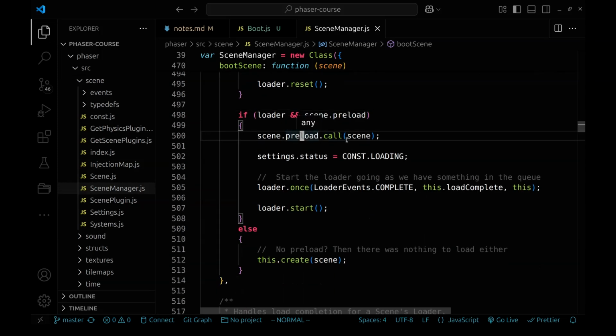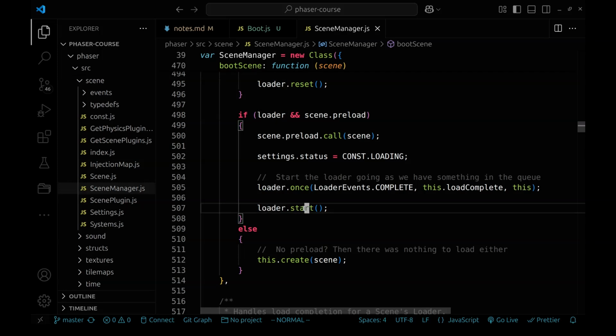And at this point, preload will go ahead and enqueue certain assets for the loader plugin to load. Over here is where the loader plugin gets auto-started, what we've been talking about, right? That preload has a special ability, quote unquote, in that after it gets called, this loader plugin gets called automatically. That's what we were saying, right?